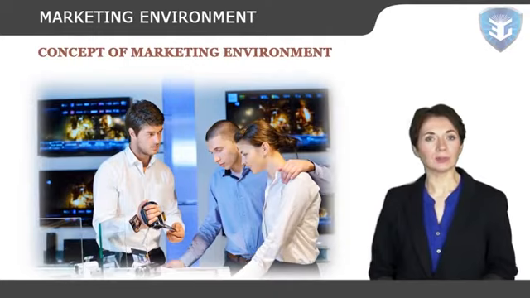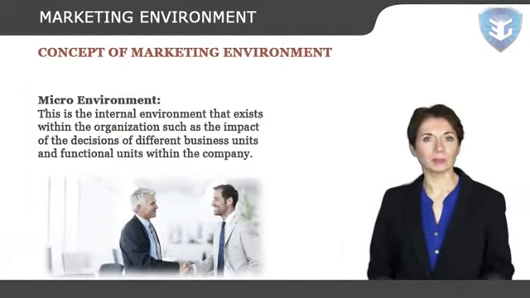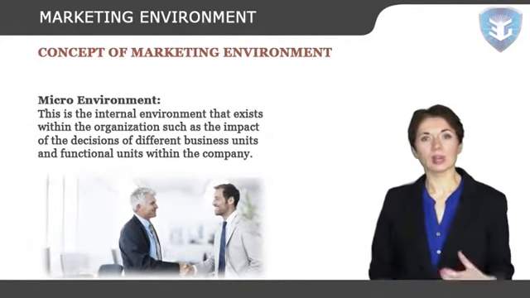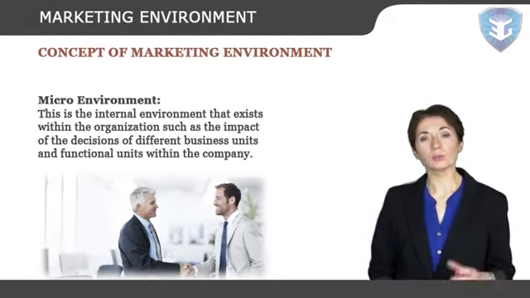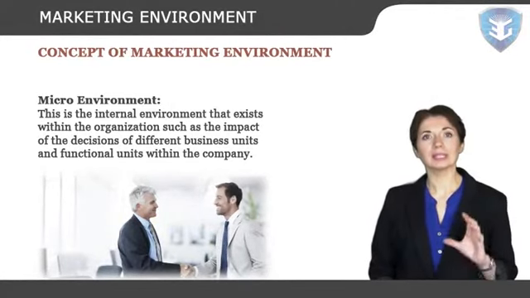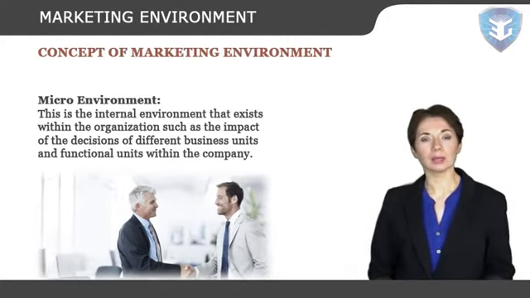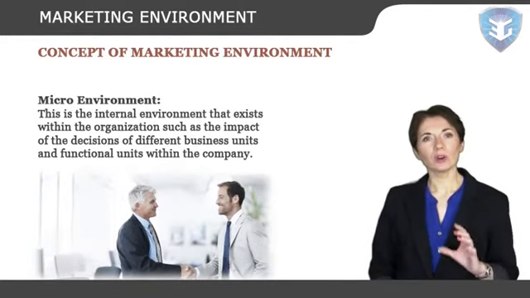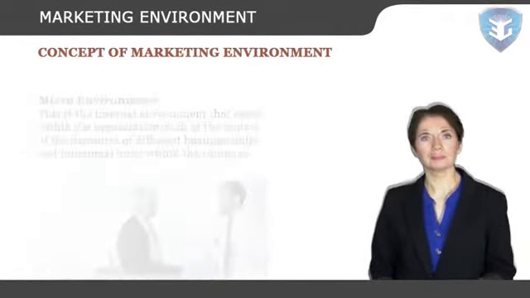There are three levels. Microenvironment. This is the internal environment that exists within the organization, such as the impact of the decisions of different business units and functional units within the company. The microenvironmental unit consists of company employees, suppliers, marketing intermediaries, customers, competition, and stakeholders. These are all forces that are unique to a company and its relationship to them.